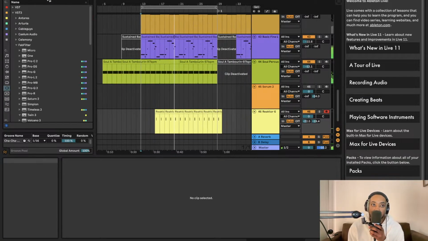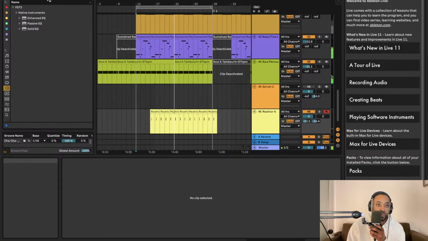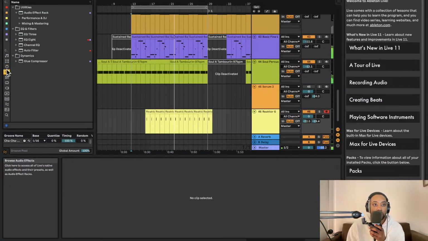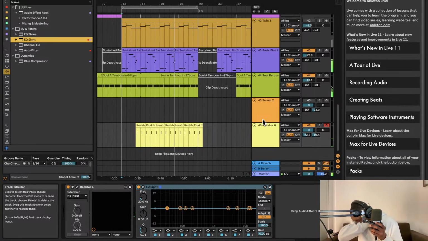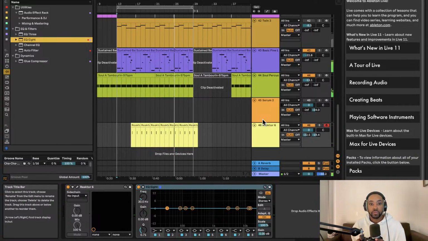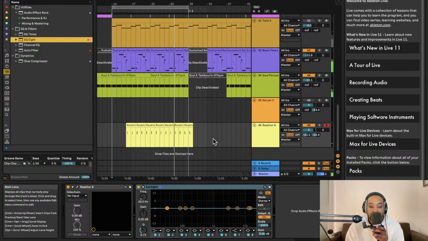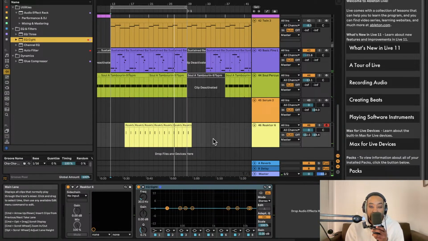Let's shape it like a snare more. So we're getting a little bit more of a groove.